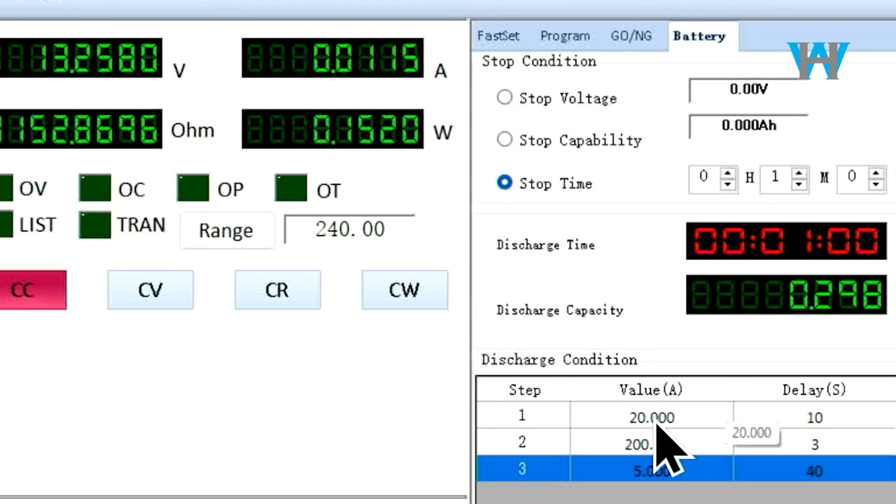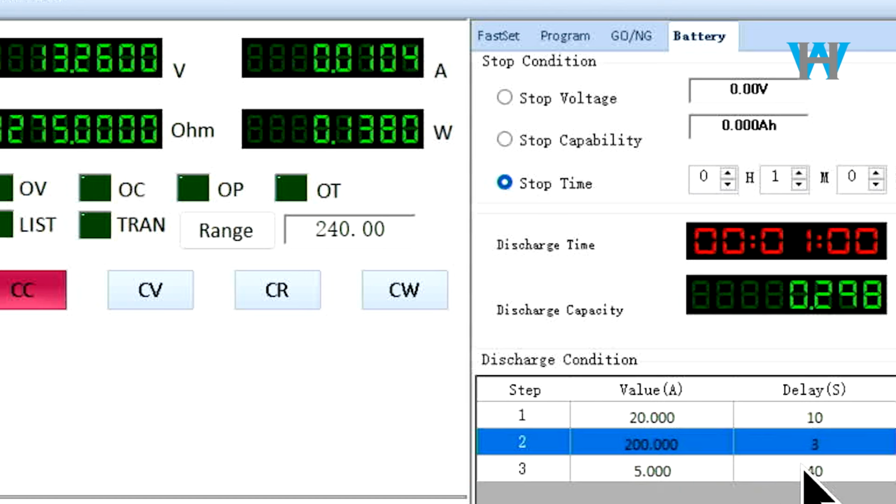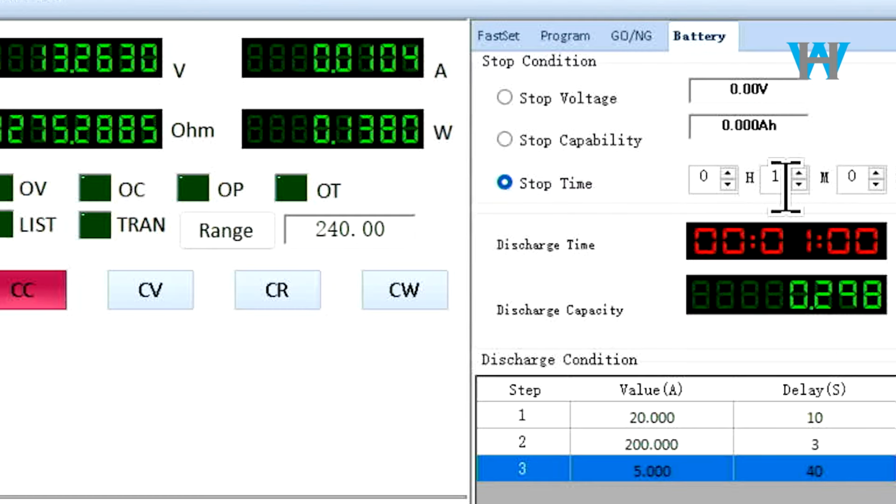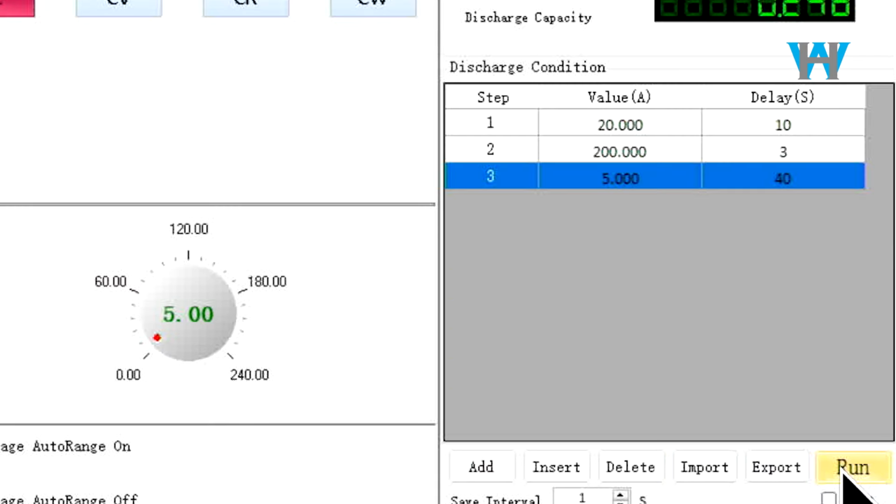I am going to test it with 20 amperes for 10 seconds. So the voltage is coming towards nominal. Then we are going for 200 amperes for 3 seconds. And then 5 amps for 40 seconds. It will stop in 1 minute anyways. Everything is ready. I am clicking on run.